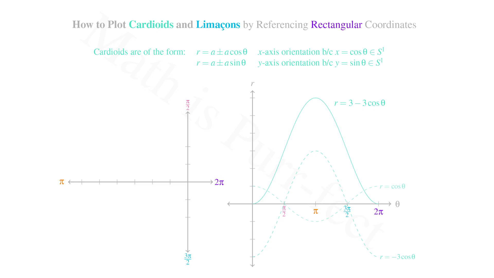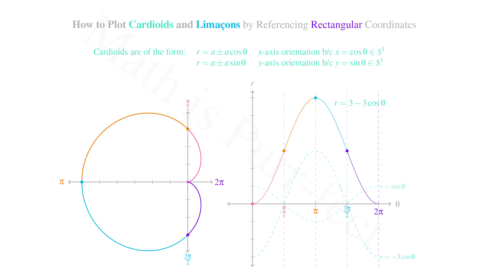To plot this in polar coordinates, we note that at 0 radians our radius is 0, yet increases to a length of 3 within the first quadrant. Next, the radius increases from 3 to 6 in the second quadrant, giving a radius of 6 in the direction of θ = π radians. As before, this cardioid is symmetric with respect to the horizontal axis. Hence in quadrant 3 we decrease from a radius of 6 to 3, and finally in quadrant 4 we decrease from 3 to 0, ending at the pole where we began. Note how this graph is oriented along the negative x-axis, in accordance with the negative coefficient of cosine.